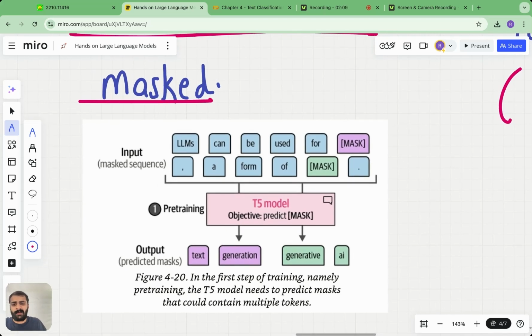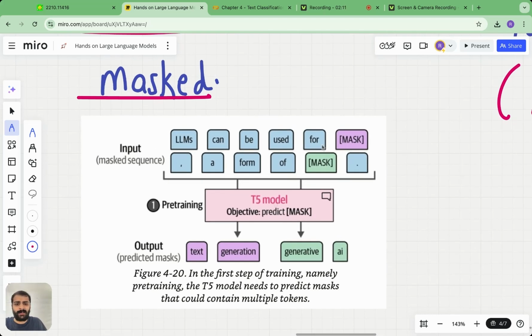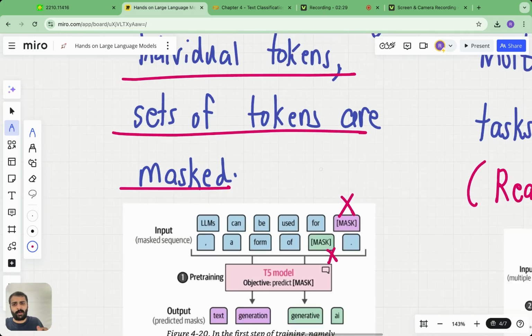For example, if the main text is "LLMs can be used for text generation, a form of generative AI", some chunks of this sentence, such as "text generation" and "generative AI", were entirely masked and hidden from the T5 model.